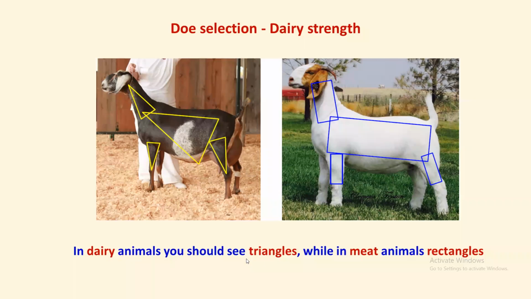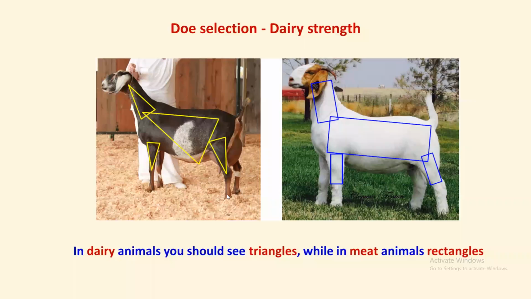So all that we have discussed till now was about how to select a good buck, the best buck, and on which basis you are going to select the good buck in your farm. We have discussed that. Now we will see how you are going to select the best doe in your farm. Remember, all the parameters of doe selection you can apply the same way in ewe selection also.